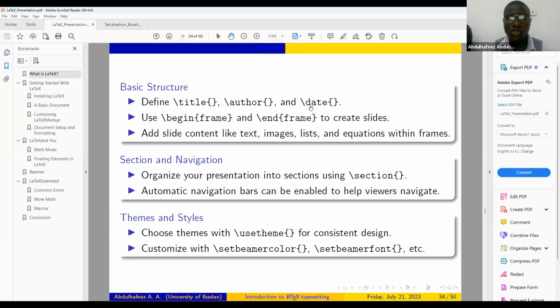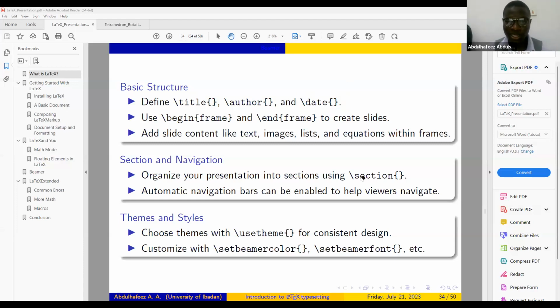Good. So this date now is automatic. It runs with the date of your system. So if the date of your system is July 21, that is what it will run. Now I've told you how to customize it. When you put it with empty braces, the date will disappear. When you put the date you want in this place, then you have the desired date. So know how to customize.